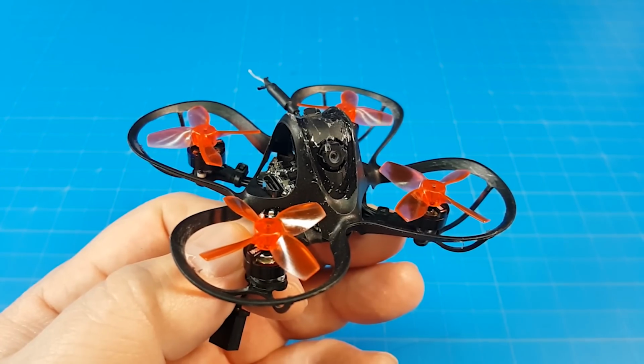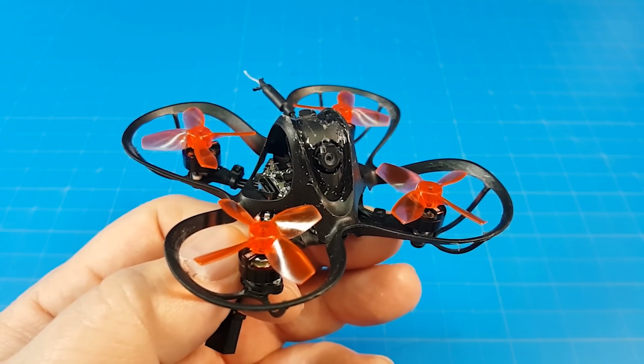Hello everyone, it's NanoHawk Day and a new sort of take on the whole 65mm whoop design and something I'm stuck on. It might be 65mm, it might be prop protected, but when you fly it, it doesn't feel like a whoop. And that might be a good thing. You see, mine has a bunch of glue all over the camera area. We'll cover that in a bit.